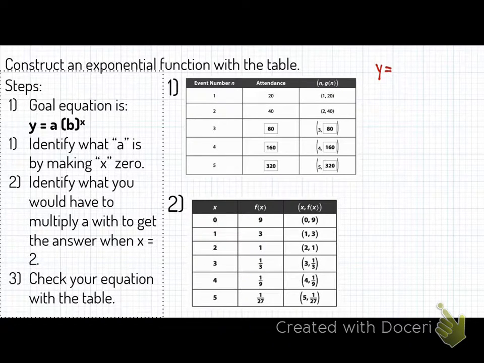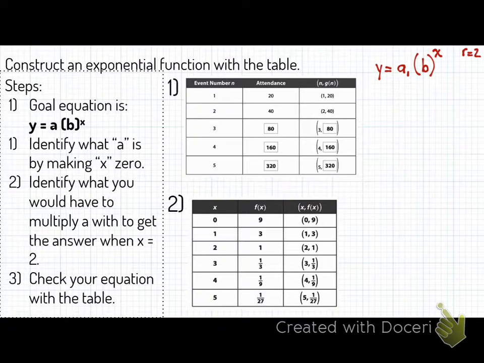And I know I'm going to use this equation: y equals a sub 1 times b to the x power. Our ratio, I said, is 2, so I'm going to keep that on the side. Now, the a sub 1 is not the first term anymore. I want you to think a little bit differently now. A sub 1 is actually the term before it, because I want to know what happens when x is 0. What's anything to the 0 power, everyone?